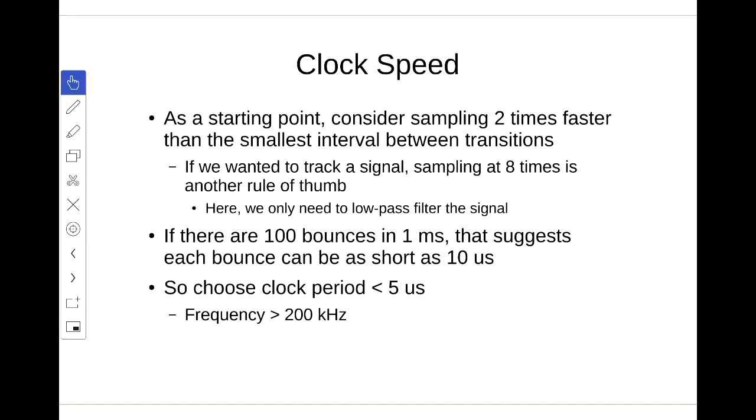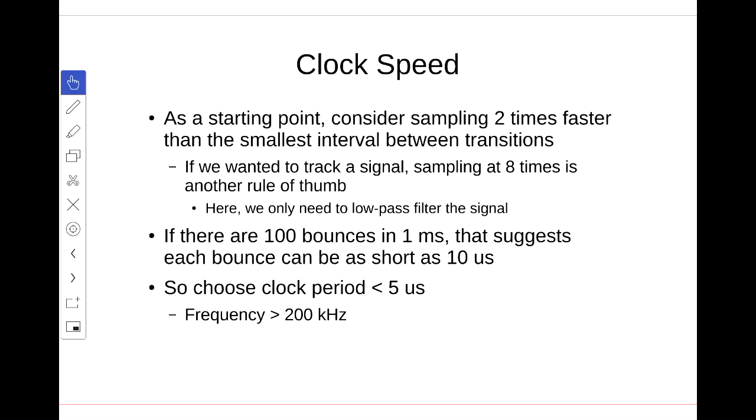So as a starting point, intuitively, if we think about it, remember that when I press that switch it might bounce a few times. We first of all want to understand what's the fastest rate at which it can bounce. Because if it can go up and down super fast and I only sample it here and here and here, I might by accident sample it every time it's high and not even notice that it's oscillating. So in order to effectively debounce it, I want to be able to see that it oscillates. To be able to see that it oscillates, I need to be sampling faster than the speed of oscillation.